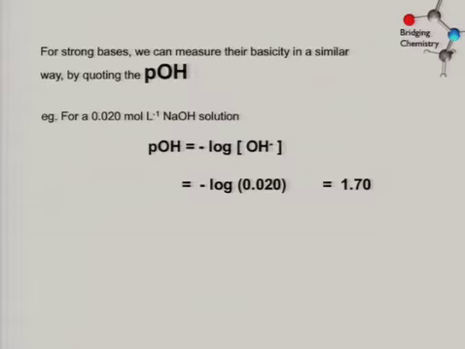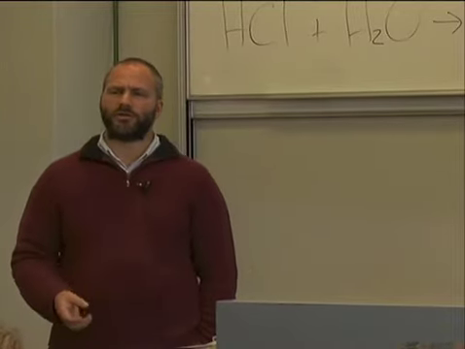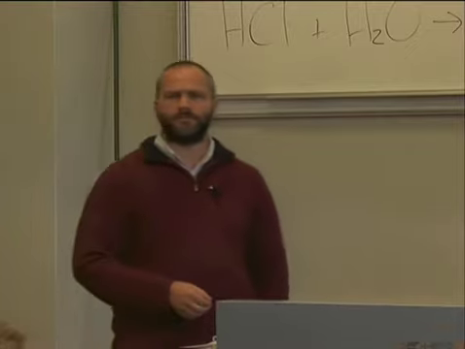And so if you had a 0.02 moles per litre solution of sodium hydroxide, then that means that you've got, because all the sodium hydroxide completely dissociates in the water to give sodium ions and hydroxide ions, then the concentration of hydroxide ions will be the same as that starting concentration that we give you, just like it was for HCl. So the concentration of hydroxide is 0.02 moles per litre, and so the pOH is just the negative log of 0.02, and that's 1.7. And so in both cases what you can say is that the bigger the pH gets, or the bigger the pOH gets, the lower the concentration of the hydronium ions or the hydroxide ions in your solution. Okay?